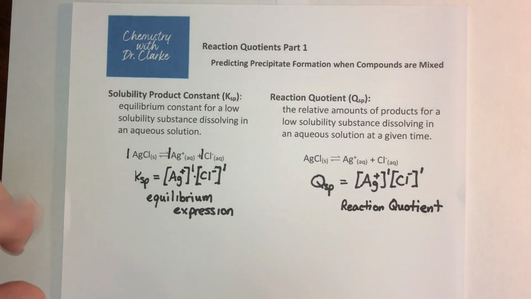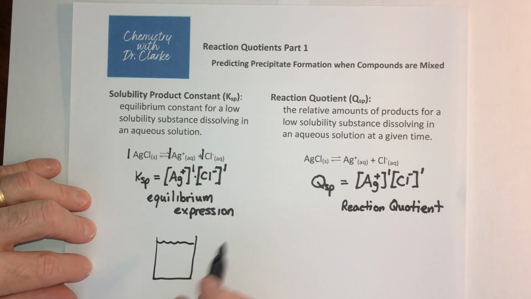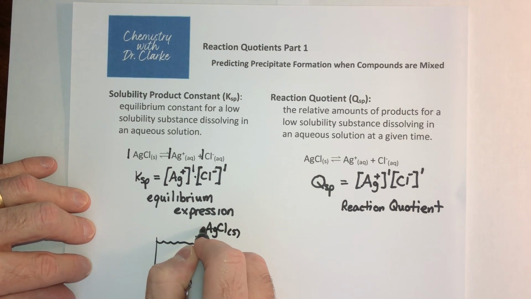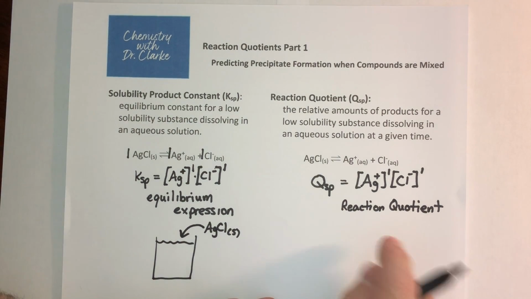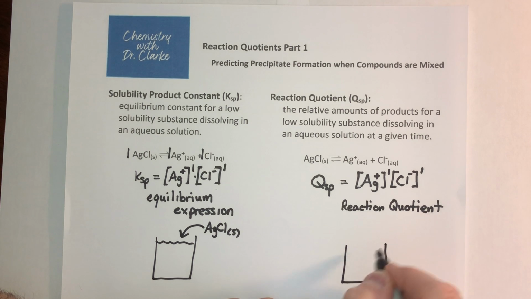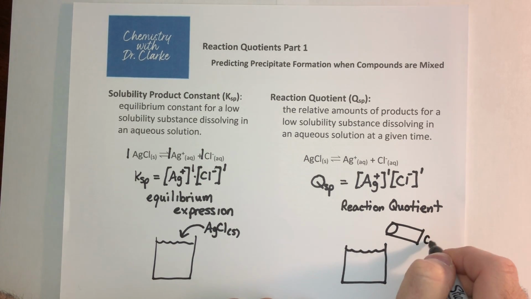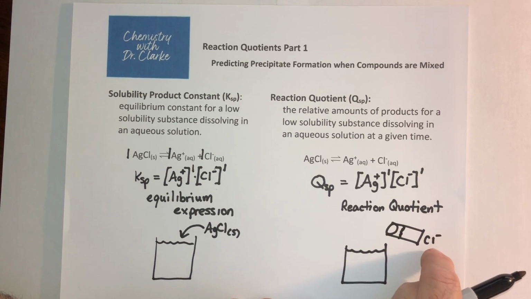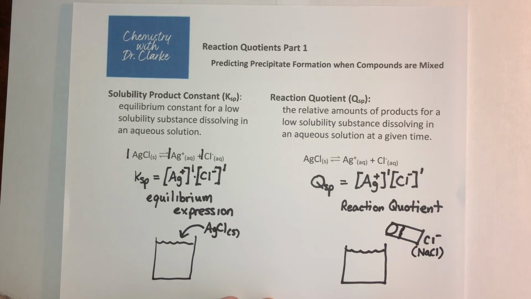Now, the other difference between the two. Here, if you have a beaker filled with water, basically we would take some silver chloride, solid, and we would just throw it in and let it dissolve. For this one over here, basically the silver and the chloride are coming from two different sources. I've got a beaker here with a whole bunch of chloride in it, already dissolved. Okay, it did not come from silver chloride. Maybe it came from sodium chloride, and sodium chloride loves water.